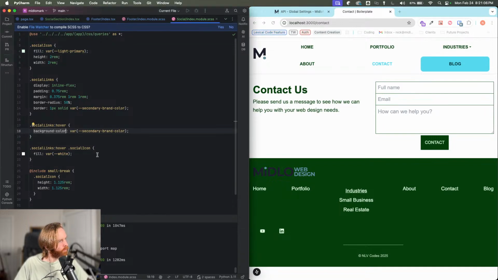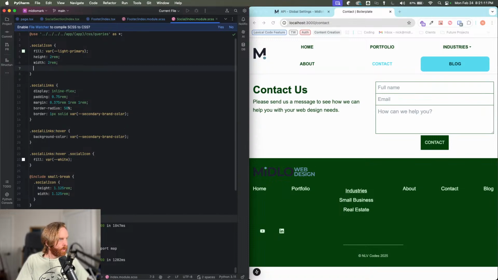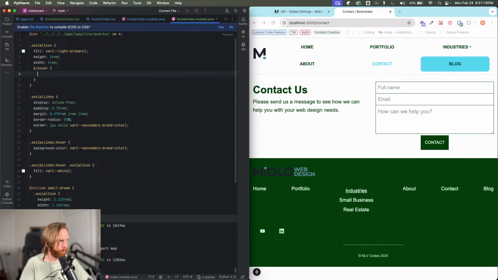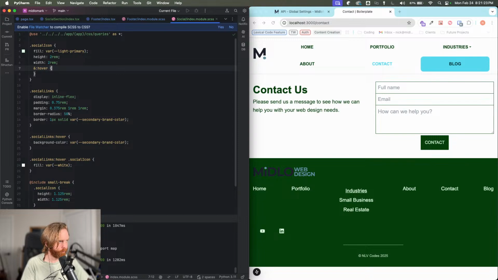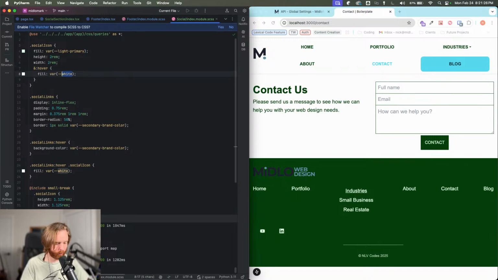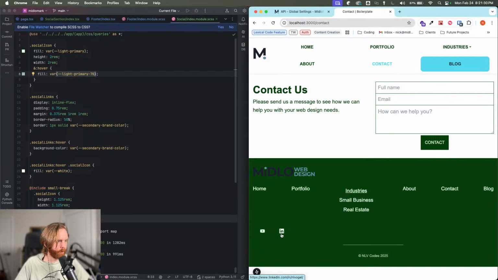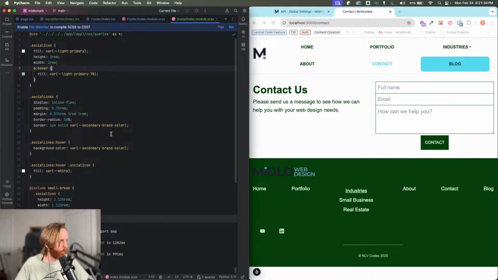Social links. Let's do hover. This will be variable, fill variable, not white, but light primary 70, which should make it a little less jarring going from that to white.